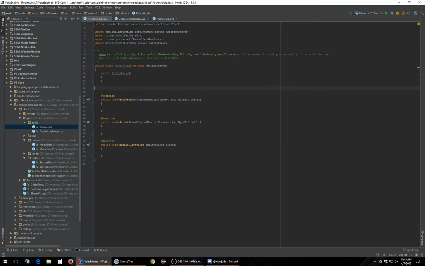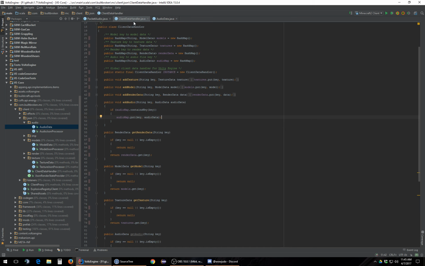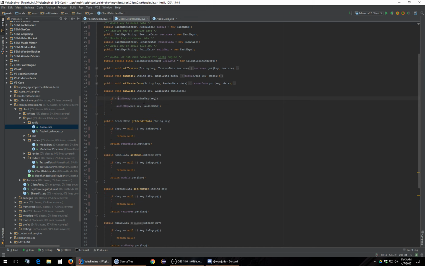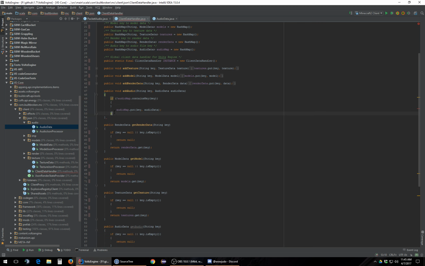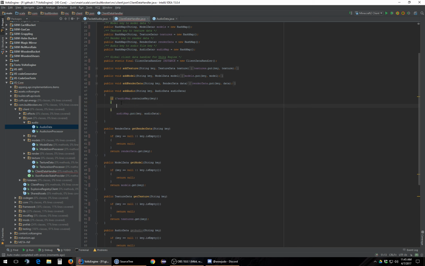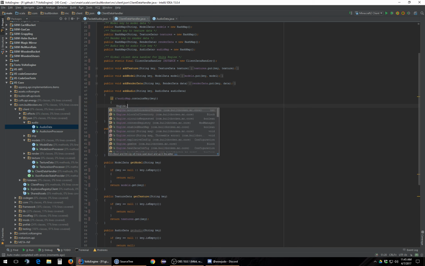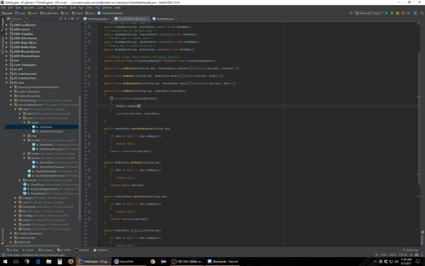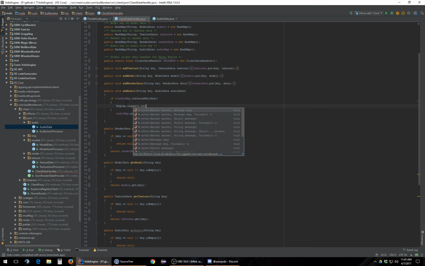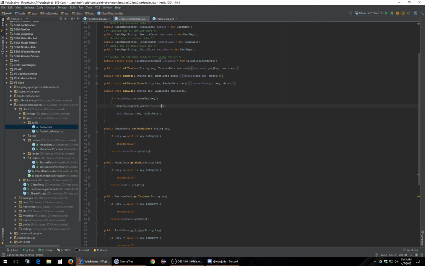And damn it, a couple pens just rolled off my desk. So we want to go if it doesn't contain, and we actually want to do an error instead of actually blocking the add. So we want to go engine.logger.error over.